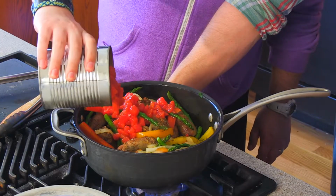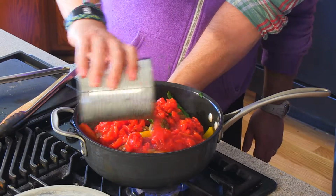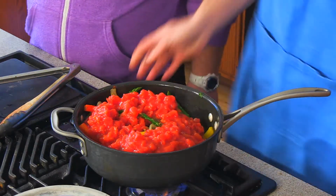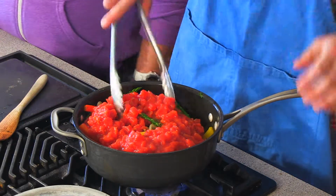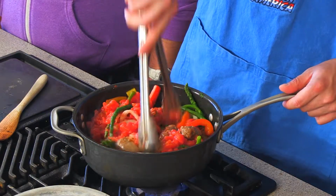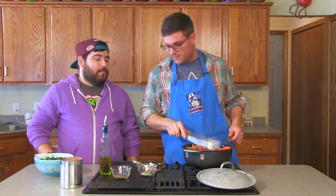You gotta pour it on slow because you don't want to burn the tomato. It looks beautiful. And the point of the tomato, again, is just to give us a nice base to pour all of this over. It's really, really nice. So I'm just going to give it a quick little stir here with some tongs. And we also want a lot of that liquid out of the tomatoes to kind of give us a nice little broth. Cool. All right, so we've added the tomatoes.